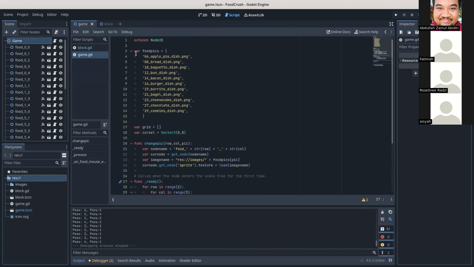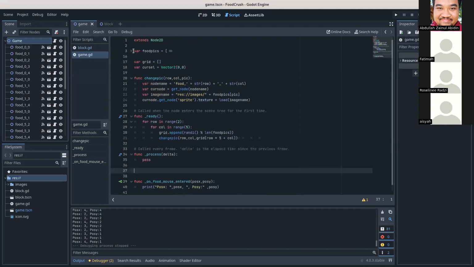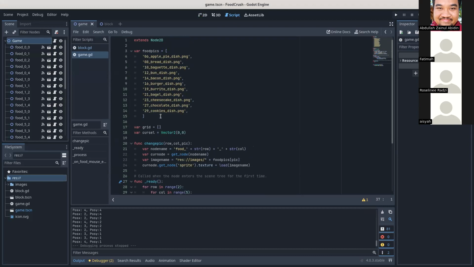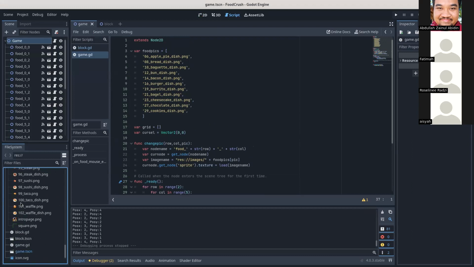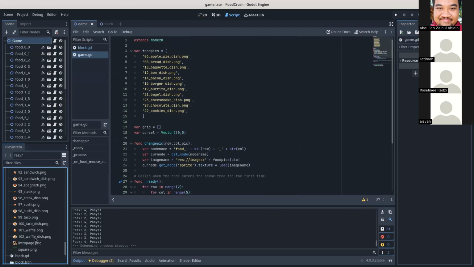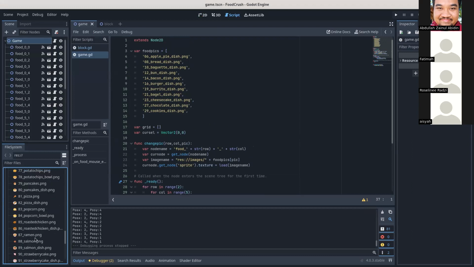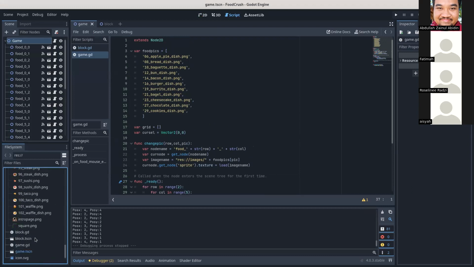First, we need a list of food that we want to put up randomly, because we have here a lot. It's like 100 icons there. So we're not going to use all 100 icons.